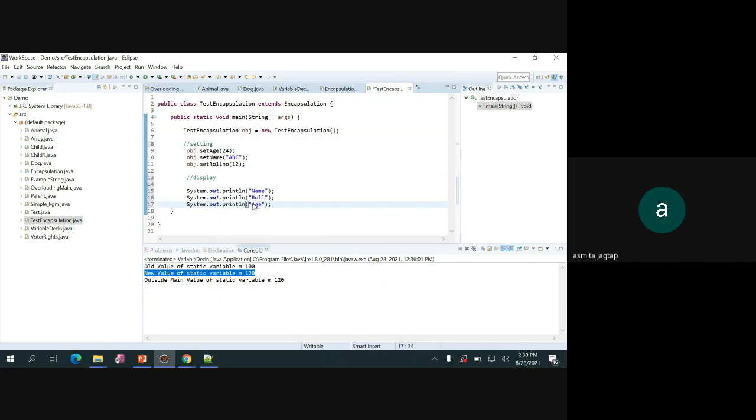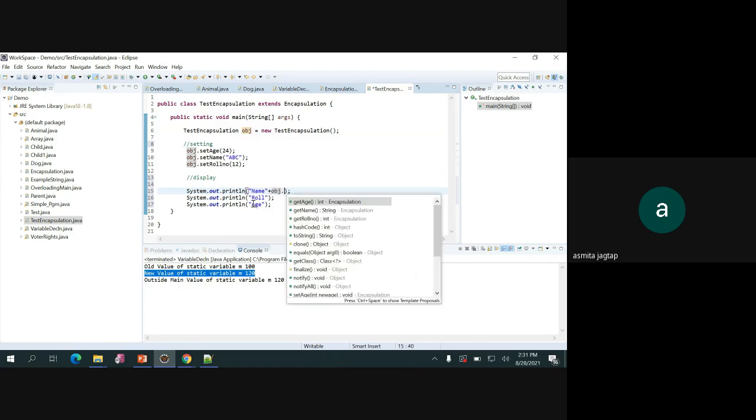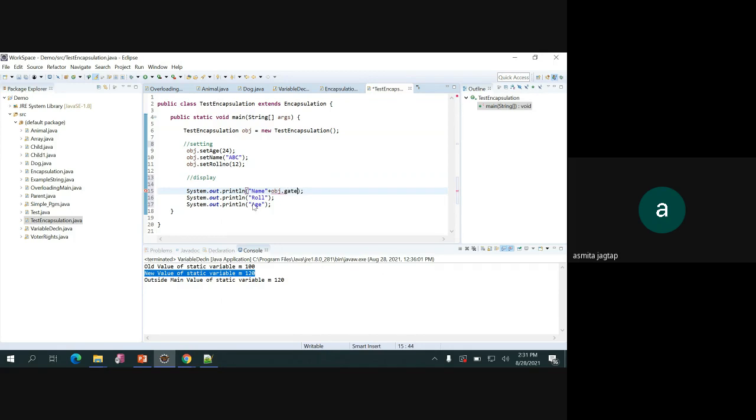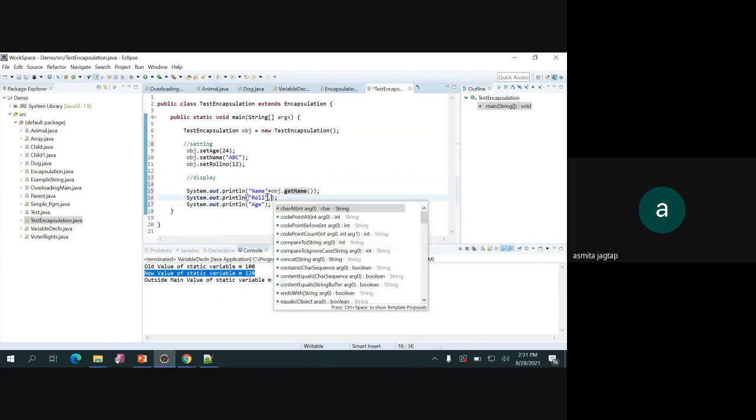Fine. So name I will get from getName. What I can do is object dot getName. This method will give me the name which I have set, ABC. Whenever the cursor comes here, we will check by debugging this code. So getName is ABC, and you will get the output ABC.